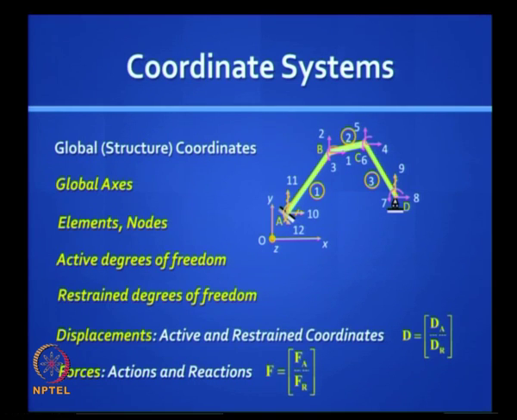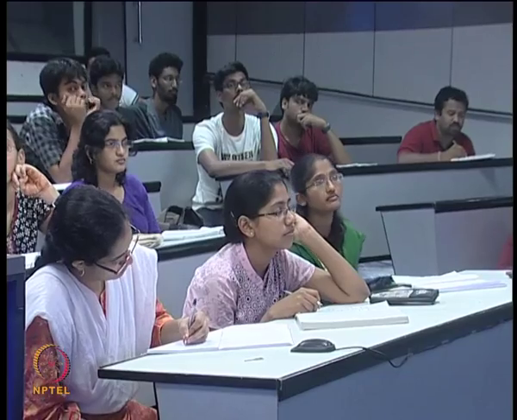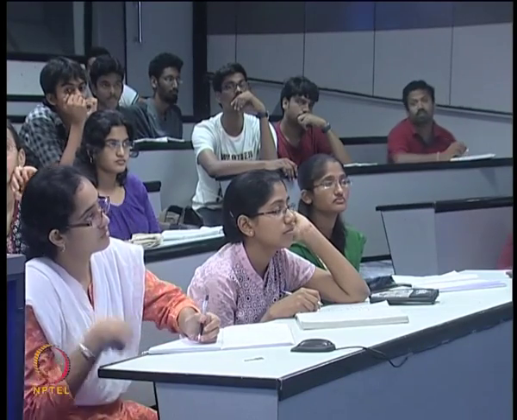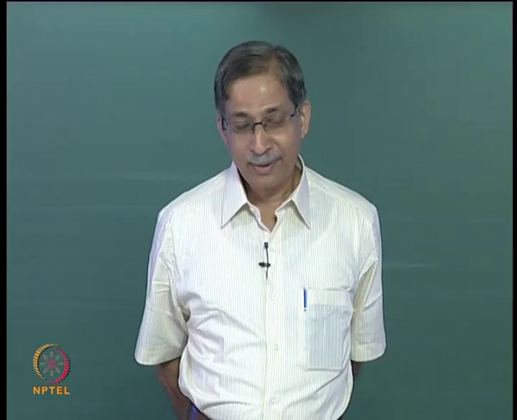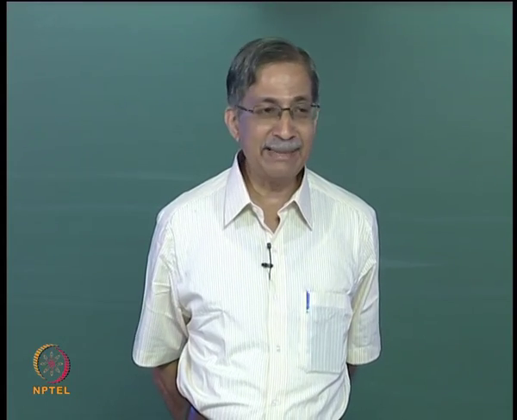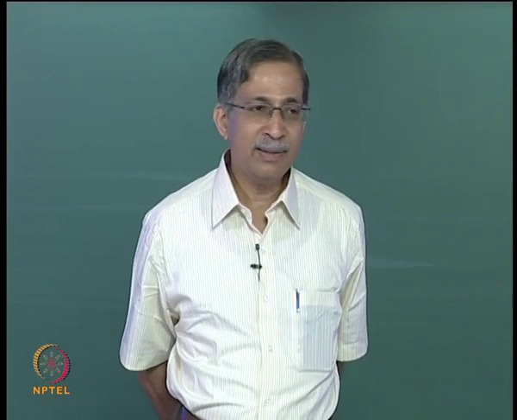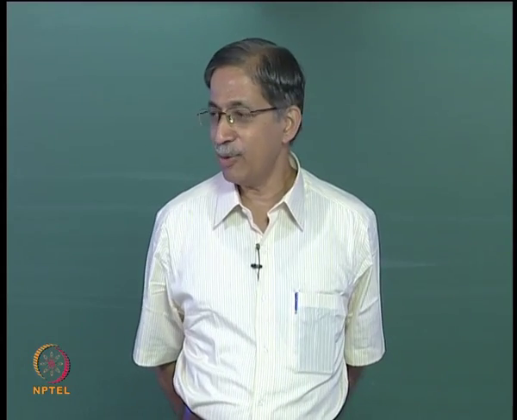Now the word coordinate has two meanings here. We are referring to 1, 2, 3, 4 all the way to 12 also as coordinates, and the Cartesian coordinate system that we use also has coordinates. So you have to be careful in interpreting the word coordinate. Does it make sense to you? So at the joints we have to provide constraints, like whether both can rotate freely, or both have to rotate at the same theta. If you do not say anything, we assume you are dealing with a rigid joint. For example, member 1 and member 2 are rigidly connected at B if you do not make any statement.